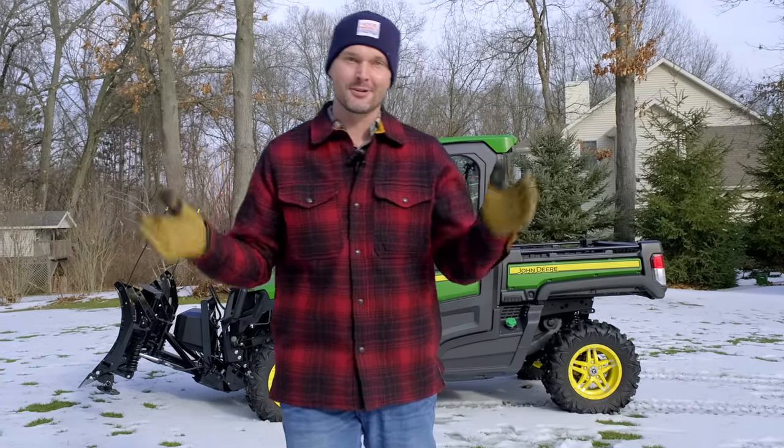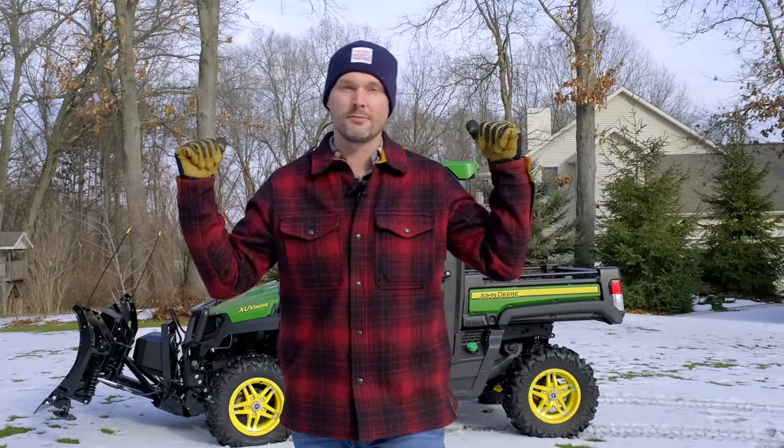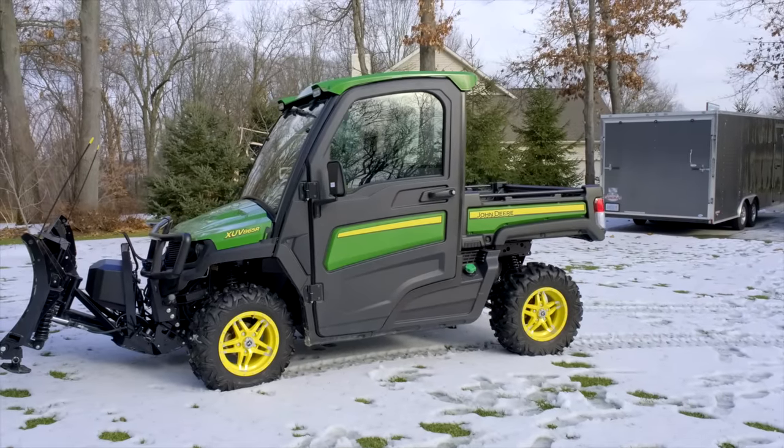Welcome to Goodwurst Tractors. Pay attention if you're in the market for a gator — maybe you'll avoid a $35,000 mistake. I'm not much of a gator dealer myself; I've had a few trade-ins over the years, but I bought what you see behind me for myself, for my own purposes.